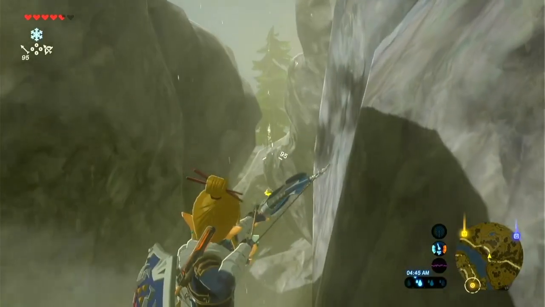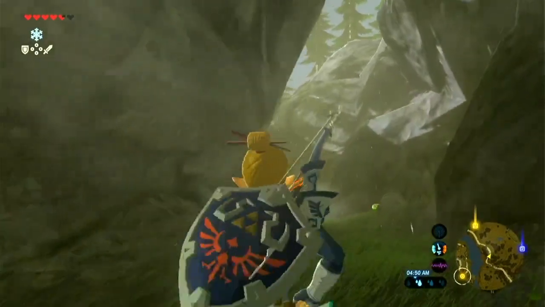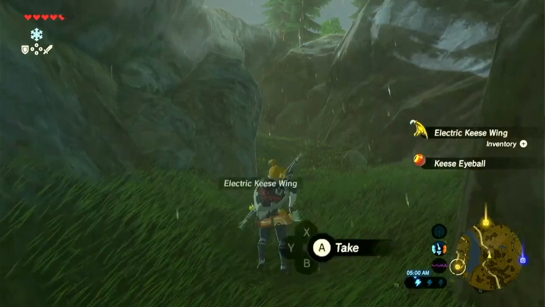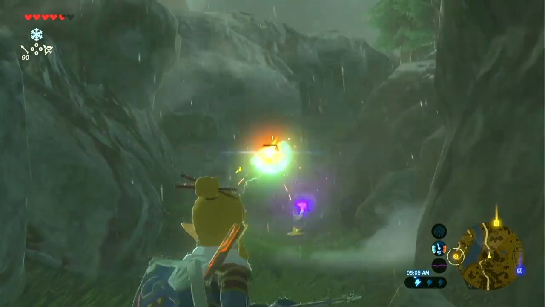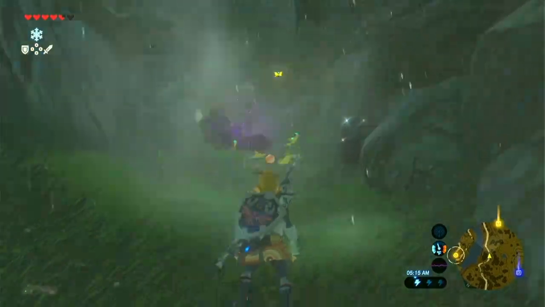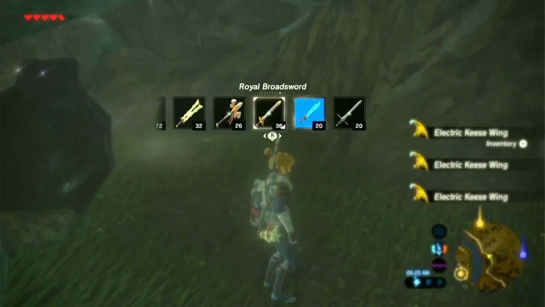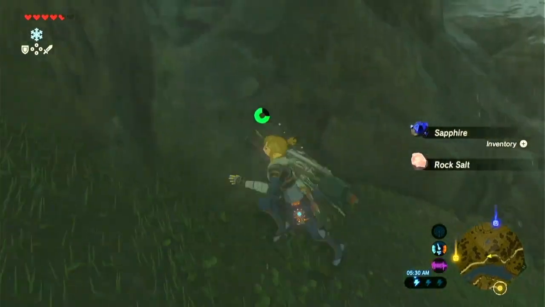Now, when you come around this corner, take out those electric keese. Be sure to take them out before they see you and have a chance to fly down and zap you. There's more. I know I'm using a lot of arrows here, but you get a lot of arrows on this path, so I'm fine with that. Yeah! Woo, Link!